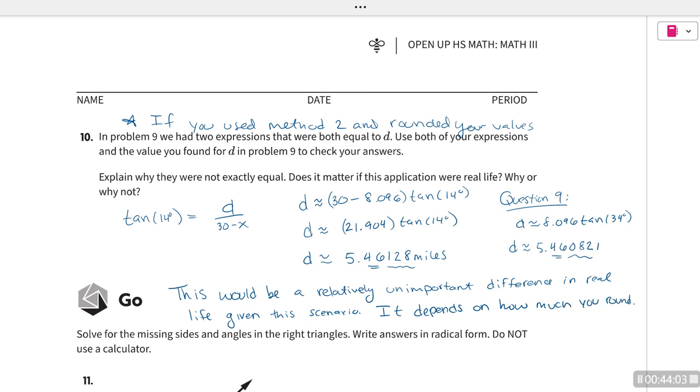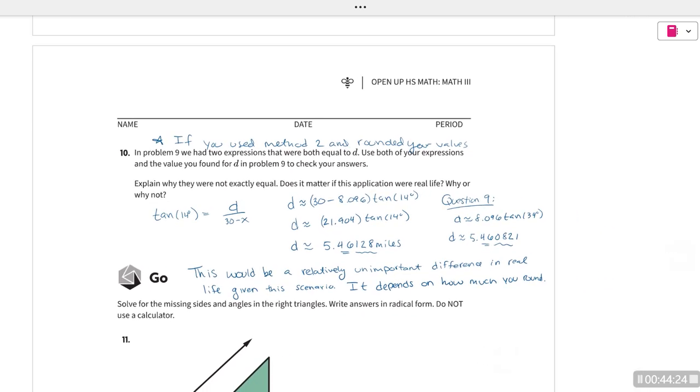So we kept a few decimal places, which made our answers substantially closer. In fact, both of these, if we round them to only 3 decimal places, we get the same value, 5.461. So to 3 decimal places, we can't even see the difference when we round, but to 4 decimal places, we can see the difference. So we have to go pretty far out to see that difference.